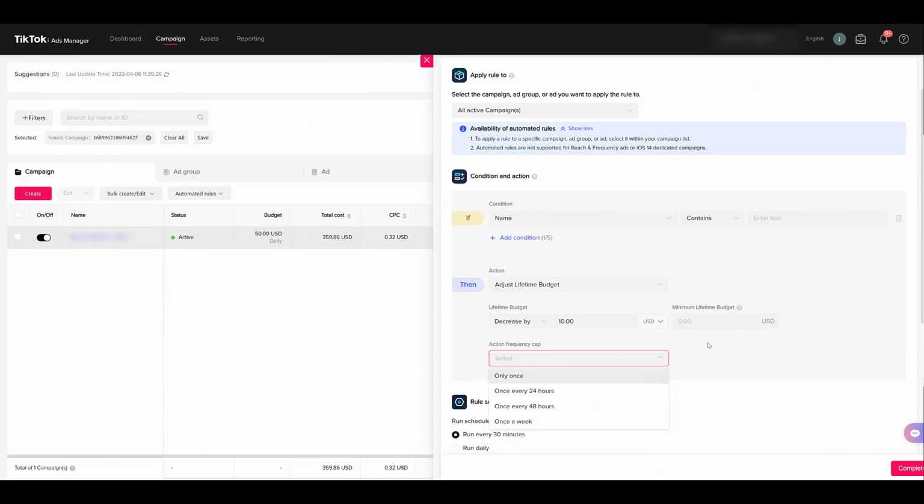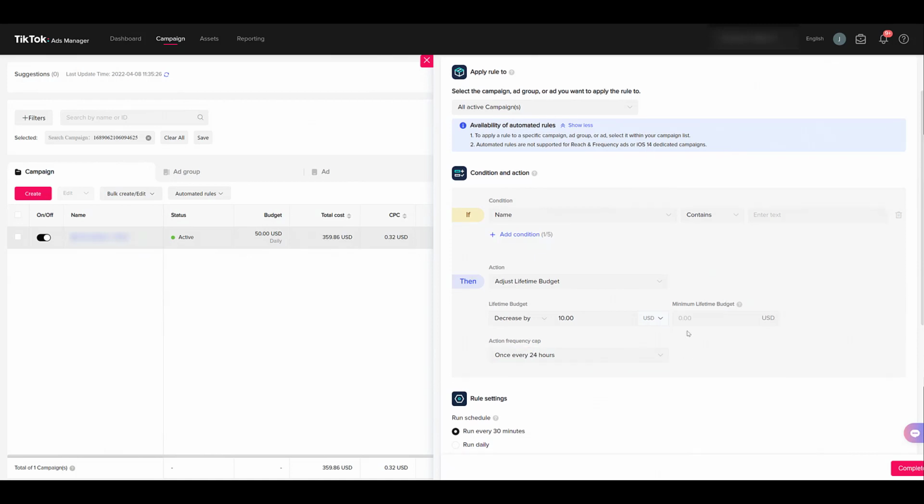And it just operates a bit different than the minimum lifetime budget would over here. Because maybe you would want to have that change only happen once a week so that your campaign could find its footing with that decreased budget over a week. And then if that condition is still met and performance still isn't where you want it to be, it'll decrease the budget again. And then the minimum lifetime budget will help be a guard stop against lowering the budget all the way through the floor to zero. So for now, I'm just gonna click a once every 24 hour frequency cap. That way it'll stop showing me an error.